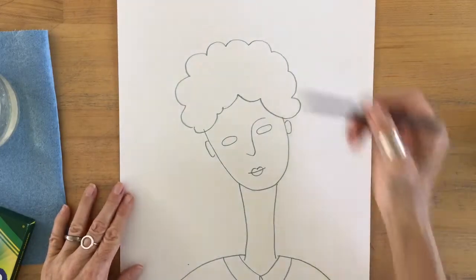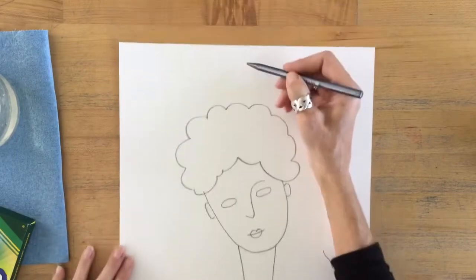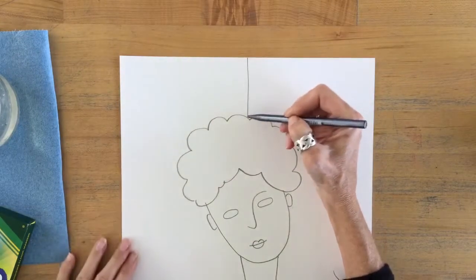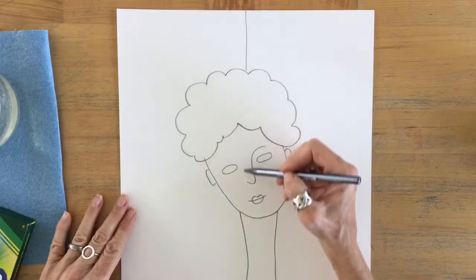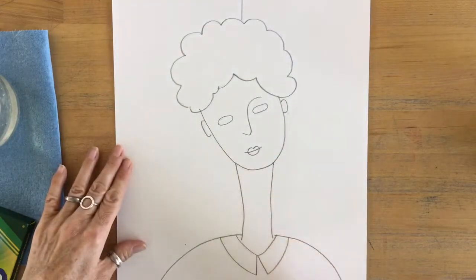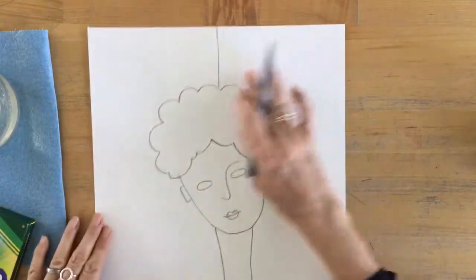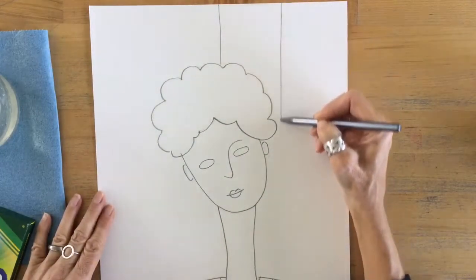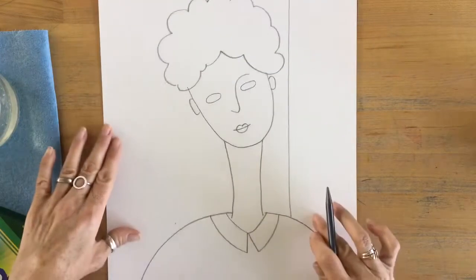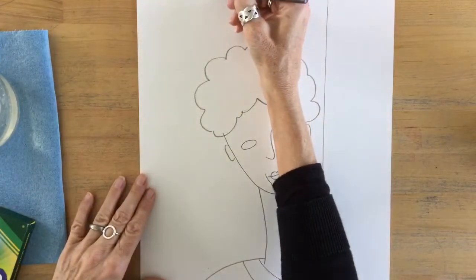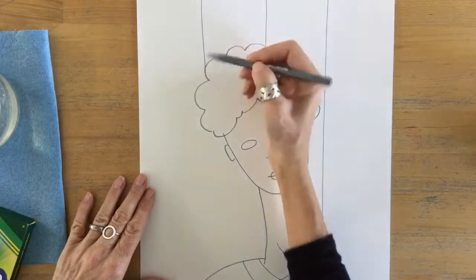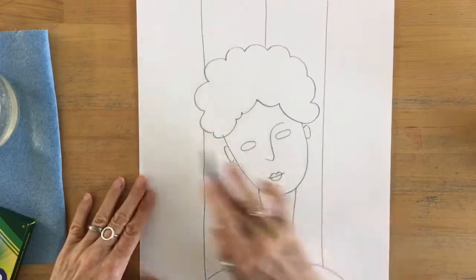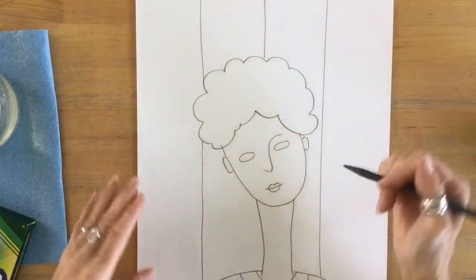Now the final thing is putting in the grid. So I'm going to start about halfway on my paper and I'm going to draw a line, and I'm going to imagine it went through the body all the way to the very end. Now I'm going to divide this section in half and draw a line all the way down until I hit my drawing. And I'm going to do the same here, and imagine it's going through the hair and back down this way. This shows us that the lines are behind our person.